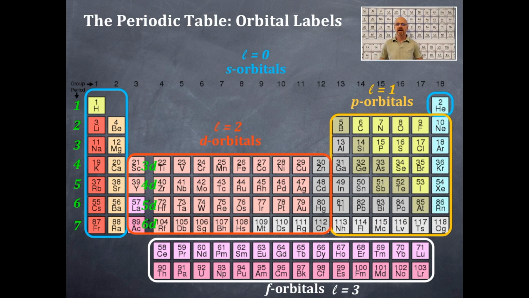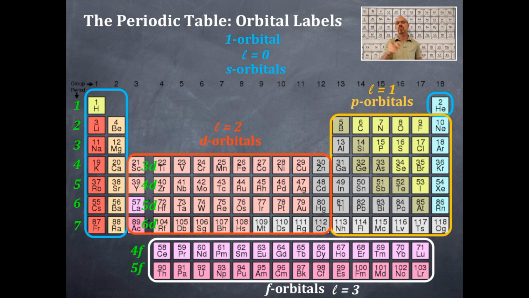Now take a look at the Fs. The Fs are one less than the Ds, or 2 less than the period in which it is in. So the first F is a 4F. That corresponds to the same period as the 5D, which corresponds to the far left-hand period of a 6.